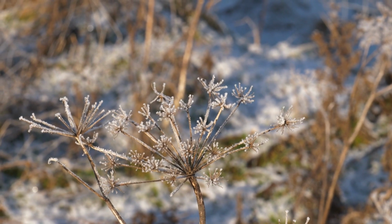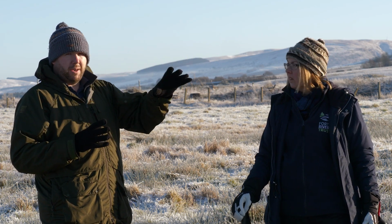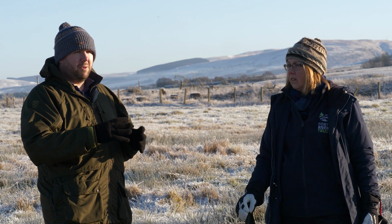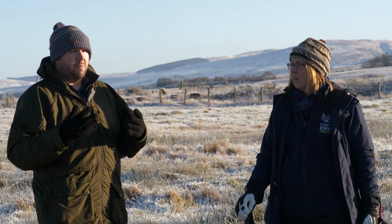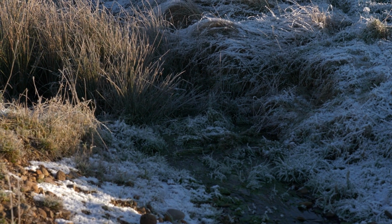No, 100%. And for an example, at this project, we've got land use all around us. We've got ex-forestry here. There was a small wetland, not as big as it is just now, after we've completed the works. We've got field drains coming in. They were all trying to move the water off the landscape as quick as possible. But as the land uses have changed, the farm isn't really using this area anymore. And the farmer has said, well, actually, we can do something unique here. We can change how we use this landscape for the future, which will also benefit the river and the communities downstream by slowing the flow.